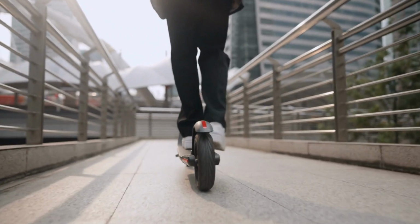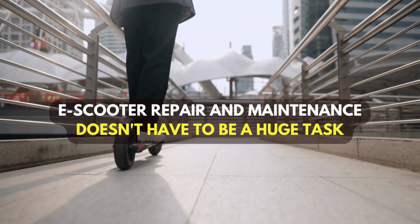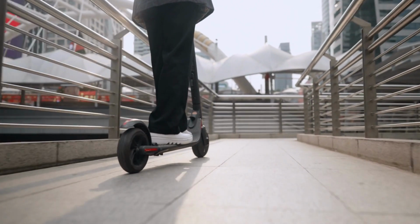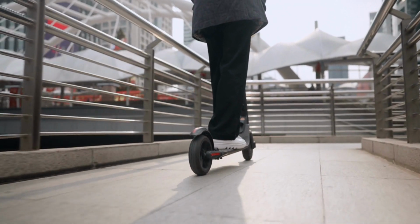As you've learned from this video, e-scooter repair and maintenance doesn't have to be a huge task. Regular maintenance is crucial to prolong the scooter's life, prevent future costly repairs, and keep your e-scooter in top performance.